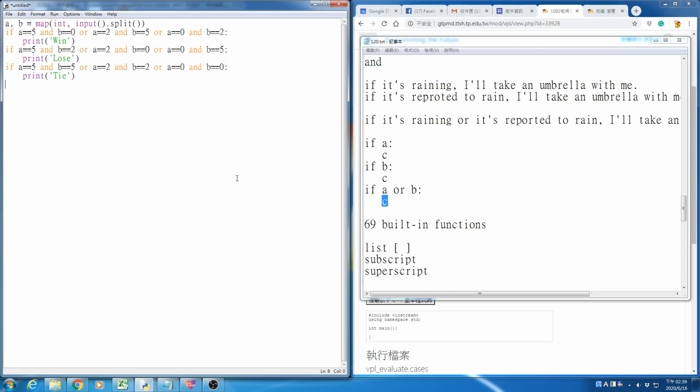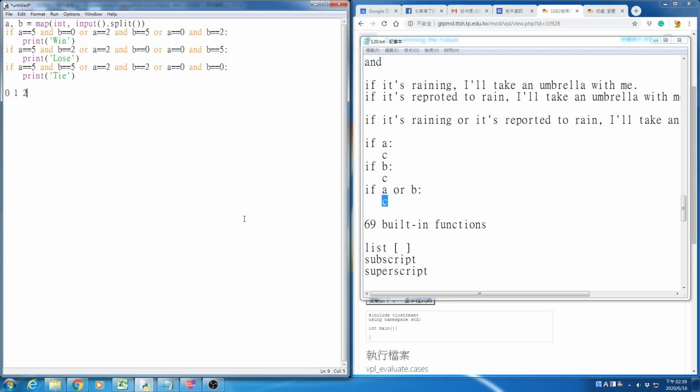I used to have this kind of problem for students, but I used to have 0, 1, and 2 to represent scissors, paper, and rock. Rock, paper, and scissors. I usually use 0, 1, and 2. But it's kind of hard to remember which one is 0, which one is rock, which one is scissors, and which number represents paper. It's kind of hard to remember, right?